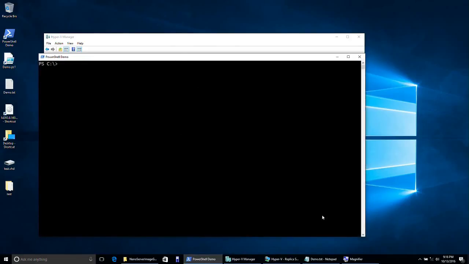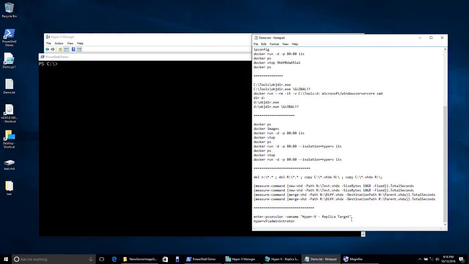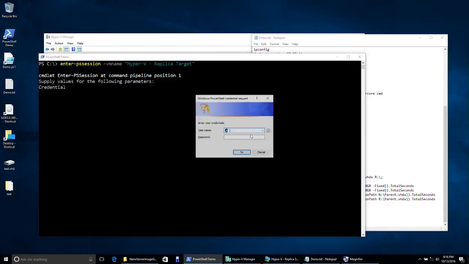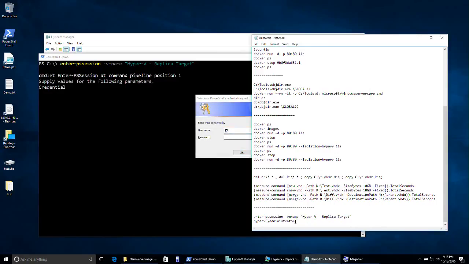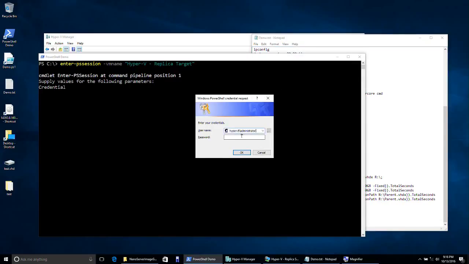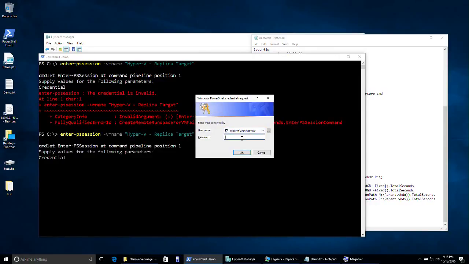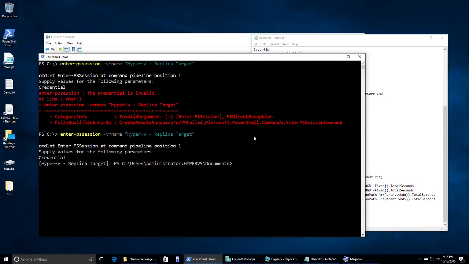So let's bring up my PowerShell prompt. And because I'm a good person, I always write down most of the stuff I'm going to type so that I don't mistype it. So I'm just going to say Enter-PSSession. Here I'm doing VM name, but if I was doing this over the network, it would just be dash computer name. And it's going to come up and ask for credentials. And I'm not going to copy and paste my password. I thought about doing it, and I got my password wrong. See, that's what happens. It's just really embarrassing because it's password.